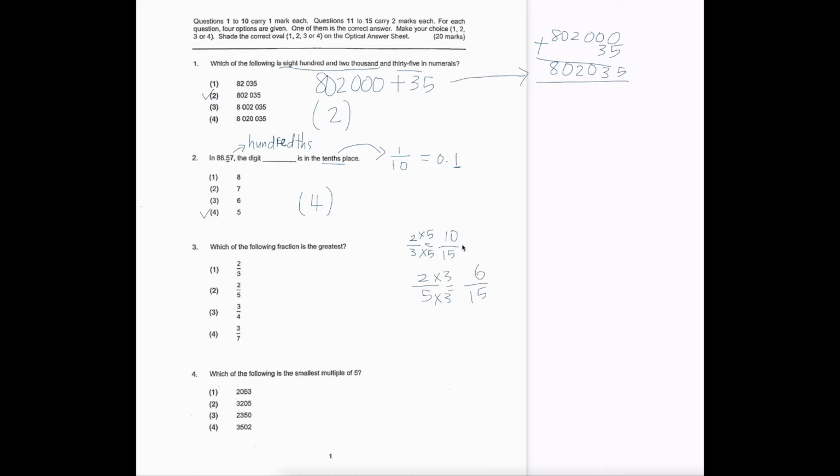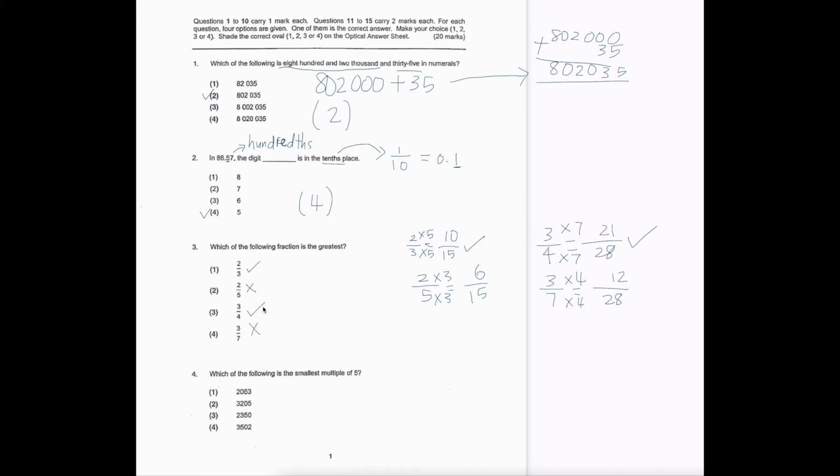So in between, this is the bigger one. I'm just going to put a tick here first. So this is already out, so I put a cross. So between 3 over 4 and 3 over 7, my common denominator will be 28. So I times 7, and here I times 4. Which one is bigger? This is bigger. So I'm going to tick this and cross this. So now I'll compare these two.